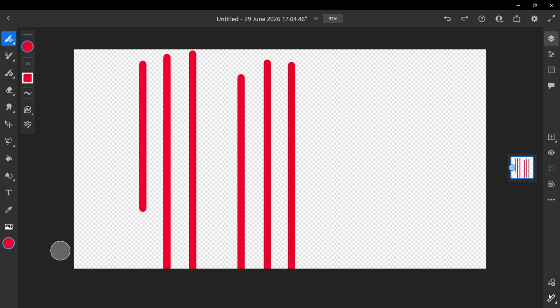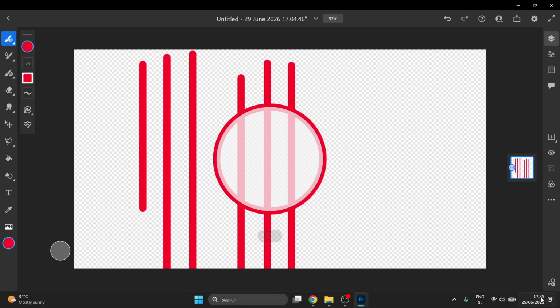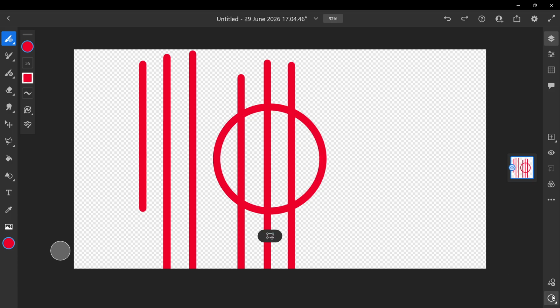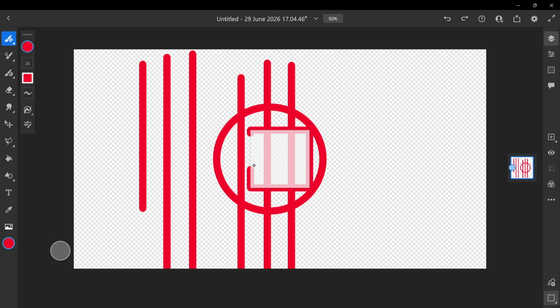Now what you could also do down here at the bottom right, if you click and hold, it's going to give you more rulers over here. So as you can see, I also have a circle. You can go and place a circle and then draw around it. It's going to give you a perfect circle. And then down here, you also have things like squares over here. So we can also draw a perfect square like this.